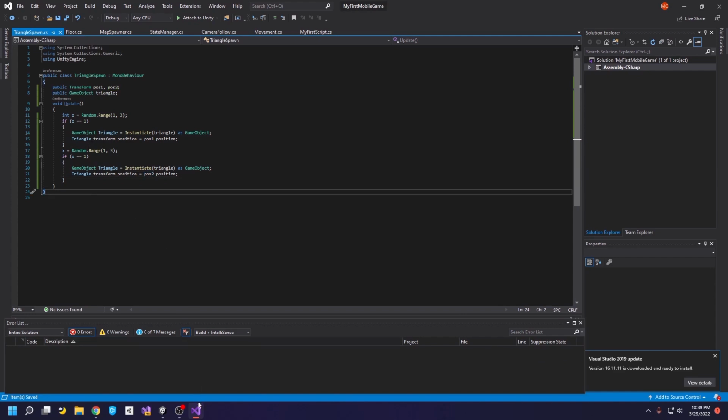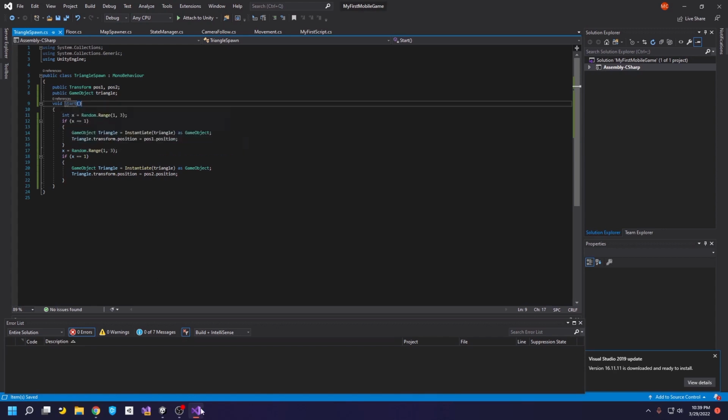Now, we could go back into Unity and test this code, but we might actually realize that we have forgotten to change this back to start. We were trying to illustrate something earlier with update, but if we run this code now, every single frame is going to be spawning more triangles, which isn't at all going to be what we want. So make sure you change that back to start. I don't know if you changed it to update when I did, but if you didn't, that's great because it's meant to be start.